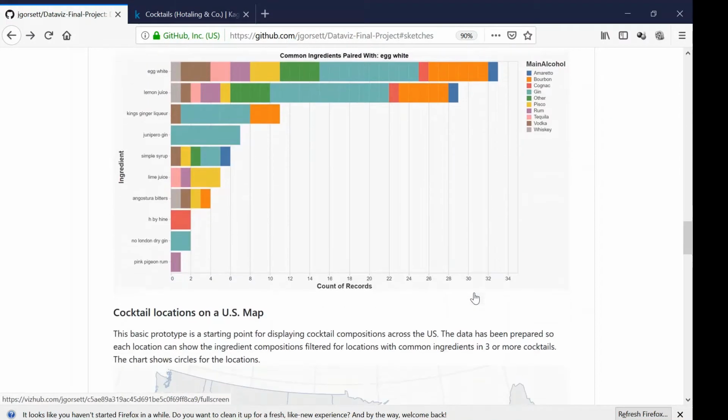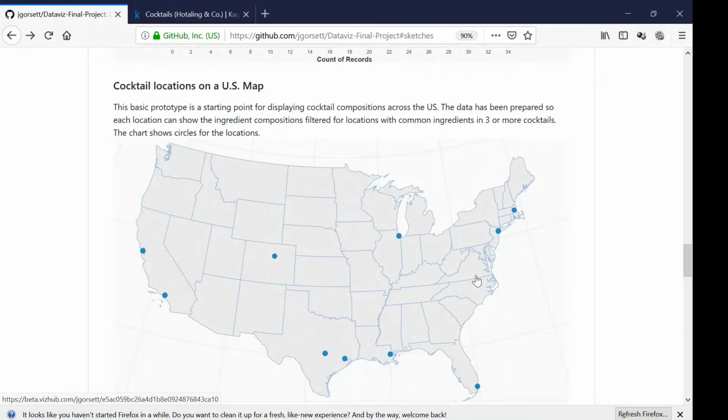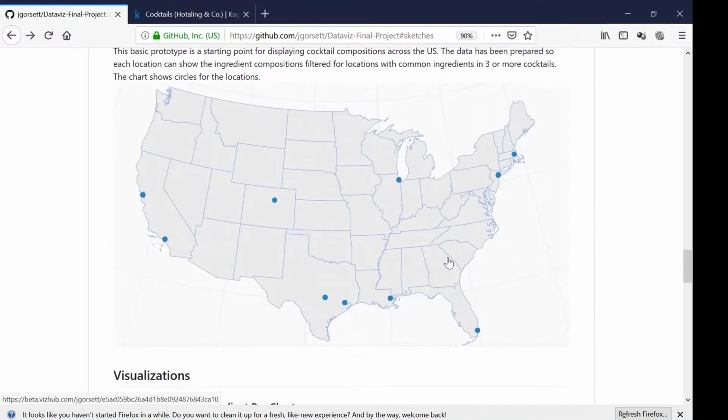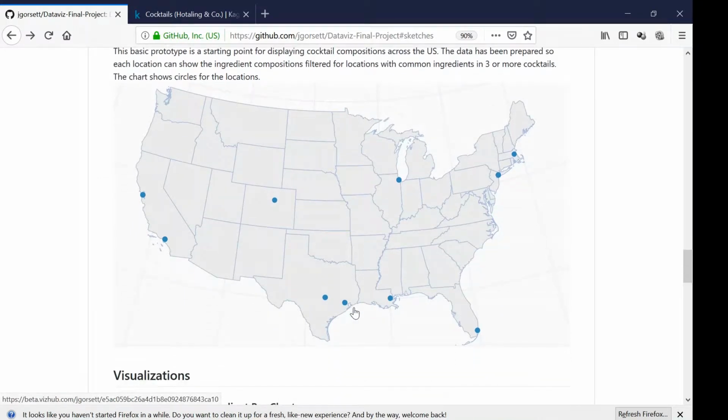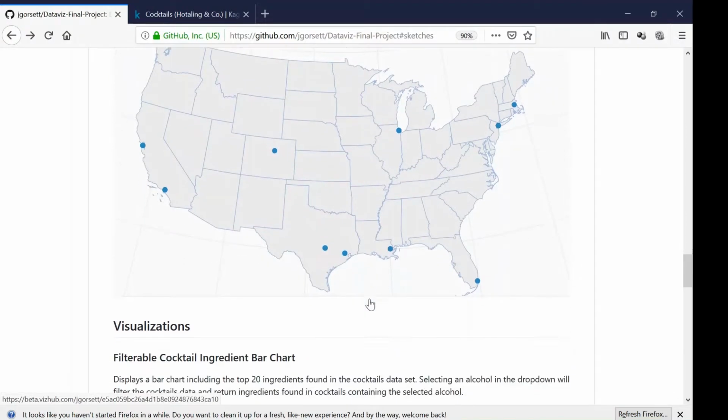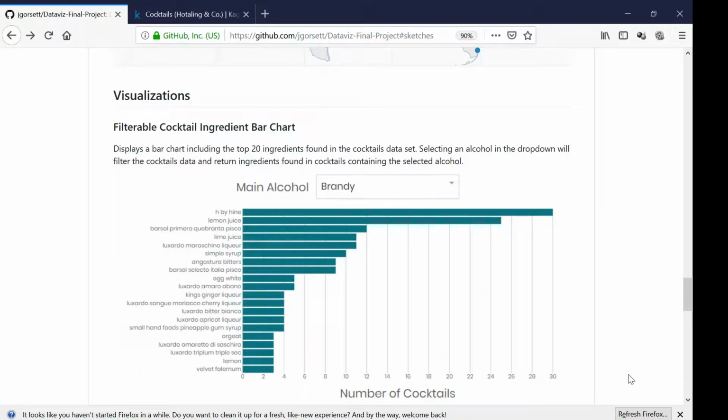The next prototype that I have is more of a simple prototype, and it doesn't really tell you that much except that this really is a starting point for showing the different locations within the data set on the map. So these are the different locations within the sample, and what I'm doing here is getting those on the map so I can prepare to show some of the trends in the next steps. So that leads me to the visualizations.